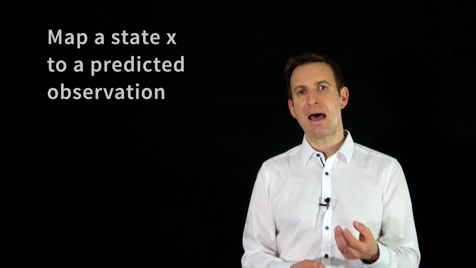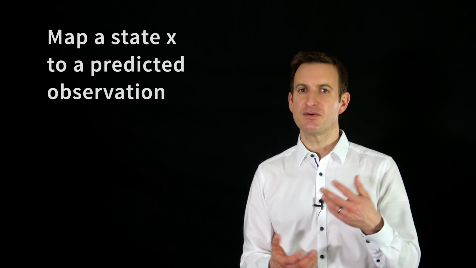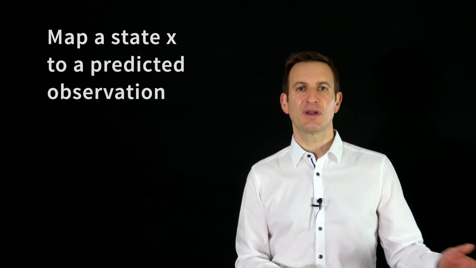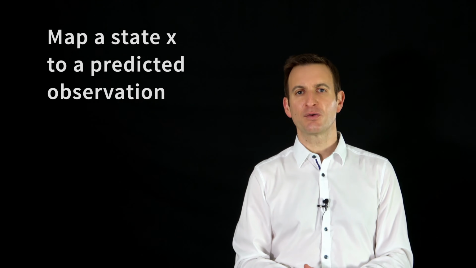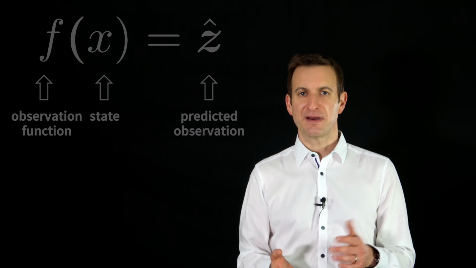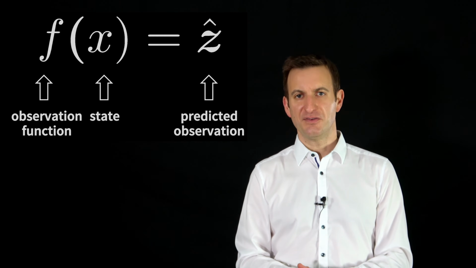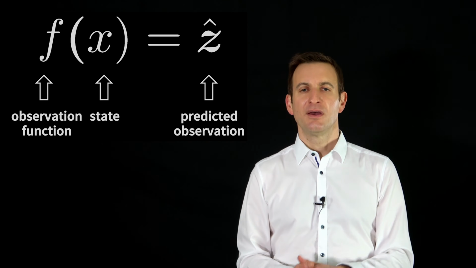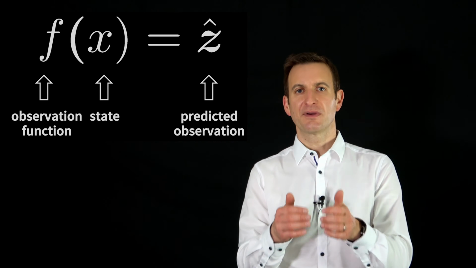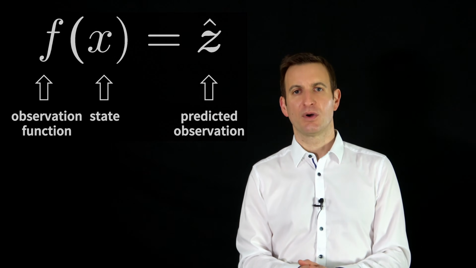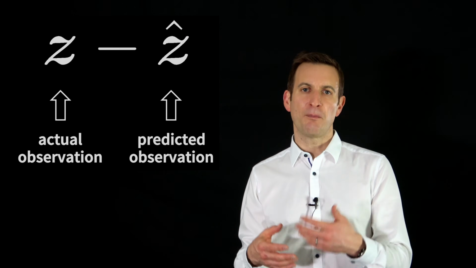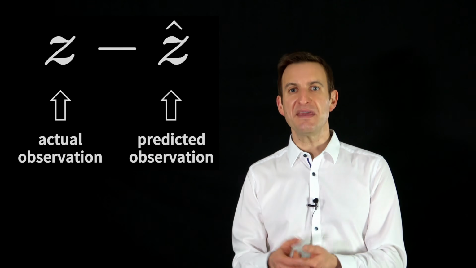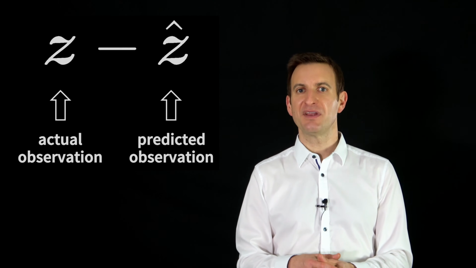So what you need to do in order to use a least squares approach is you need to be able to map your parameters or your unknowns or your states into what I call predicted observations using a so-called observation function. So you have a function f which takes as input the state, so your parameters, and it should generate predicted observations. So what should you observe given those parameters would be the correct ones? And what you then do is you compare those predicted observations with the actual observations that you have obtained.